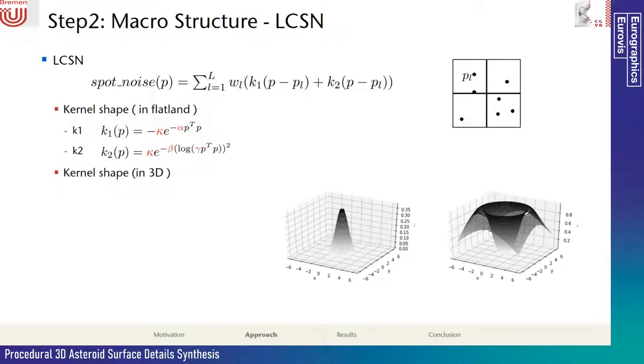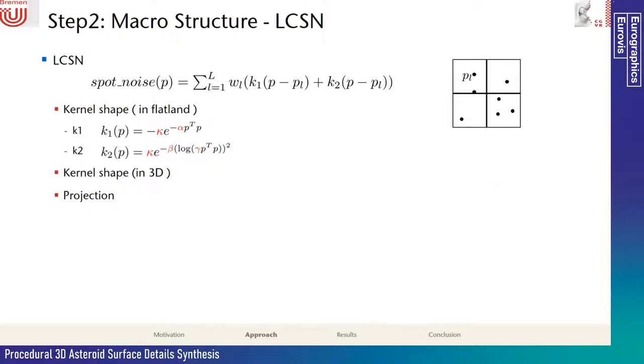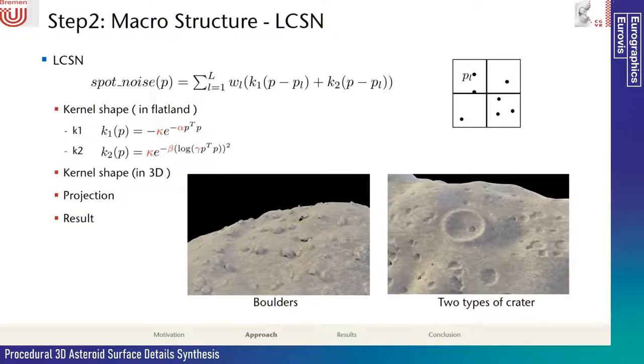In order to project the curl into our implicit surface, we can compute the normals for each point on the implicit surface, and build a projection matrix for each point. And then we can get the final curl shape on our implicit surface. In the result on the left images, we can notice the borders of diverse shapes overlapping on the implicit surface, and they are generated by curl 1, and by simply inverting the value, we can generate borders, and if I invert it again, then we can generate type 1 craters on the right side.